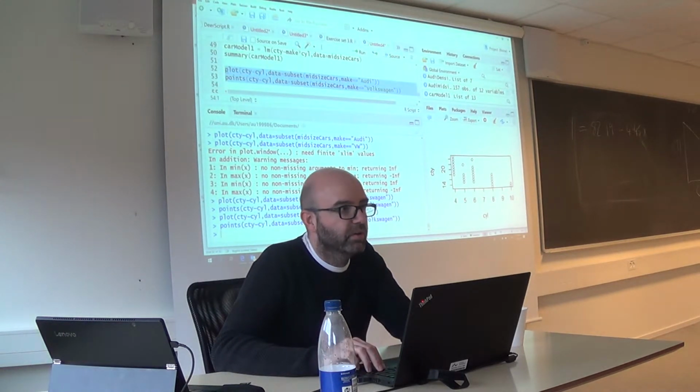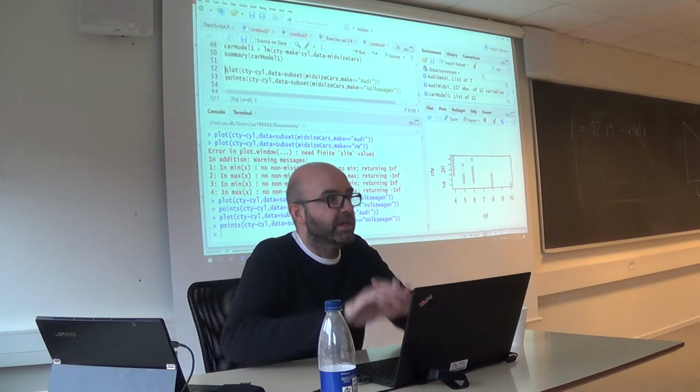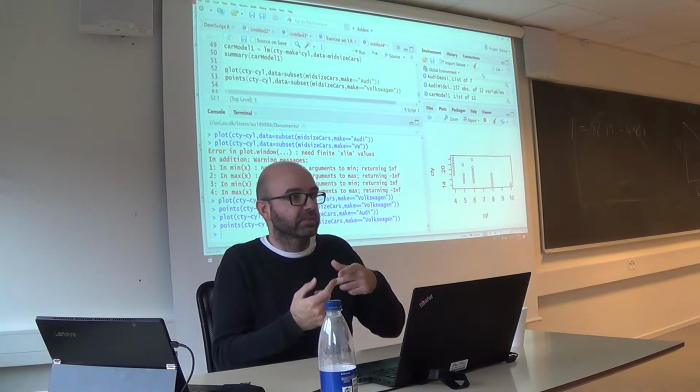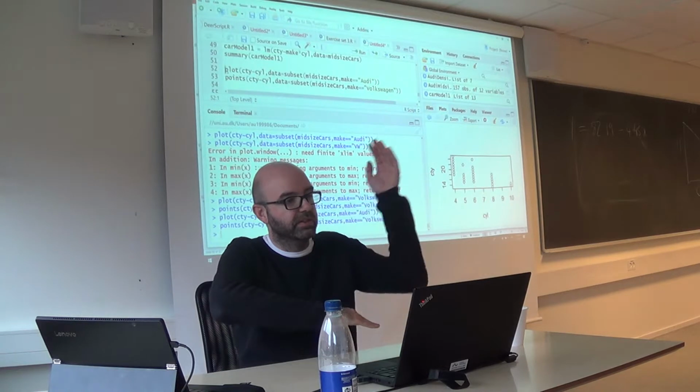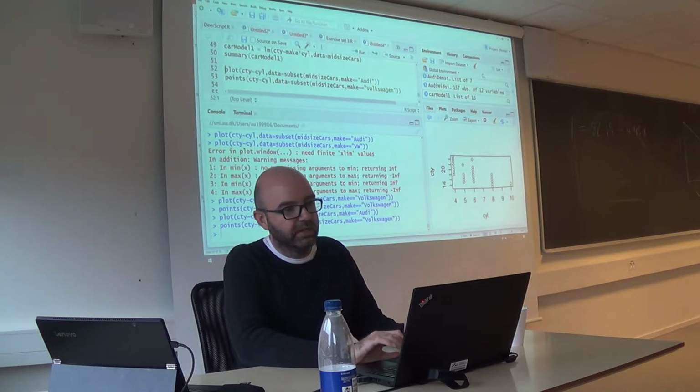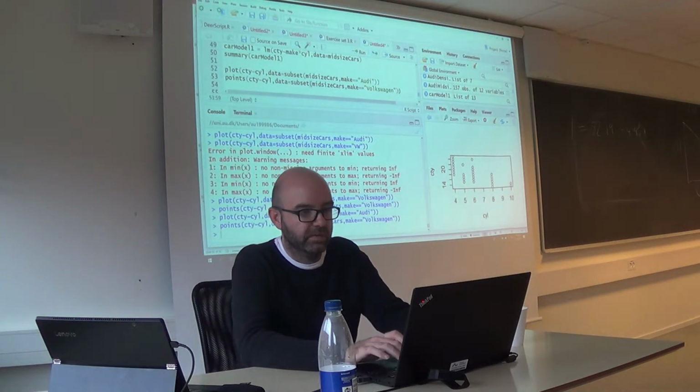So now it's putting all of the data points on the same plot. What it's doing first is making a plot and plotting the Audi data with cylinders on the x-axis, city fuel economy on the y-axis, and then adding some data points with the same XY structure and the data for Volkswagen. But we can't see which one's which. So let's fix that.